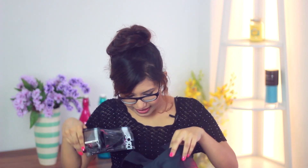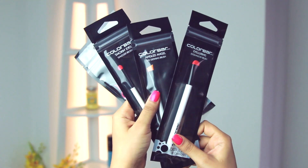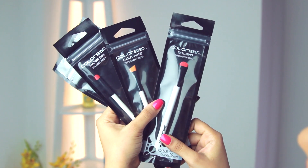I also bought you guys a few brushes and an eyelash curler from Colorbar. The three brushes are an angled brush, a smudge brush, and a flat eyeshadow brush — I got the shorter one because I didn't like how the bristles on the longer one were spread out. So that's pretty much everything I got for you guys.